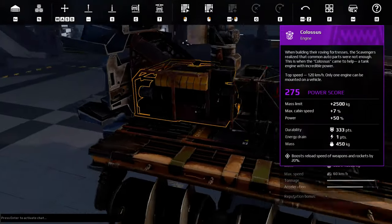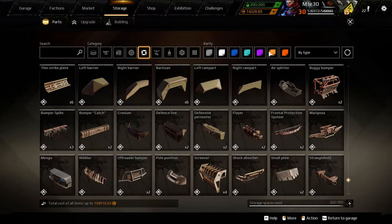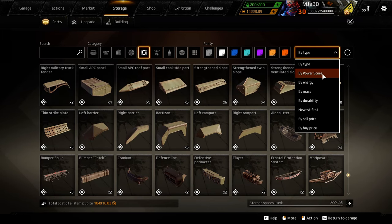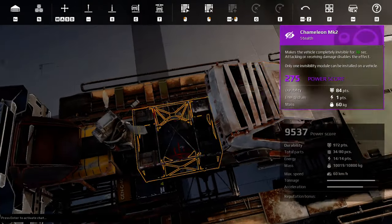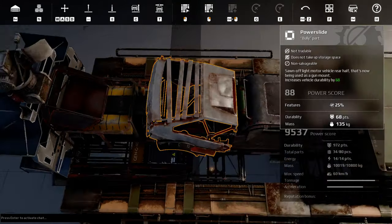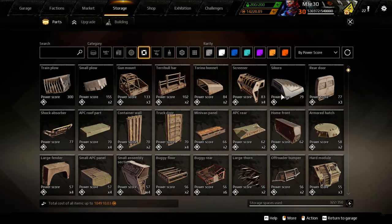Gotta do something down the side here, but it's like our engine is pretty strong. Your cloak gets shot, you know, it's just too bad. So let's go by durability, or let's go by power score, because we're gonna need light, good stuff. Put the power slide over the top of this thing. Get up there. Okay, there we go. And yeah, you can go up there for now. Okay, so that's a strong part.